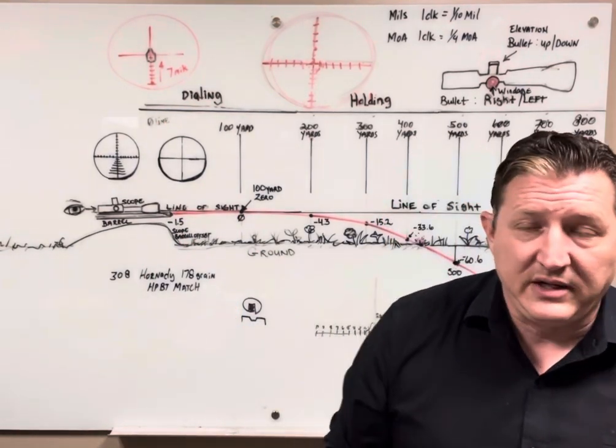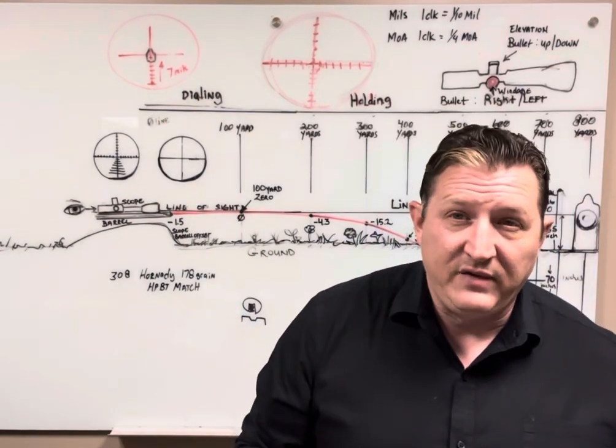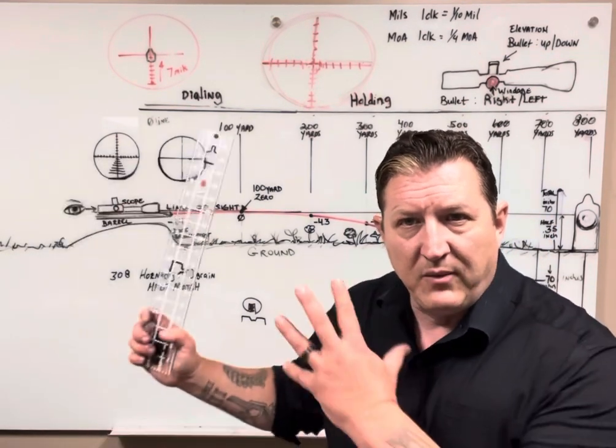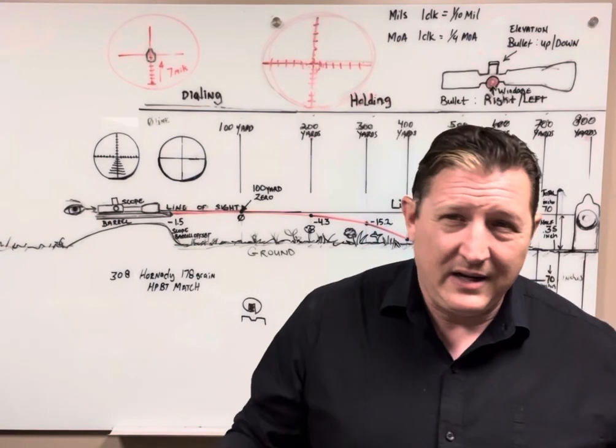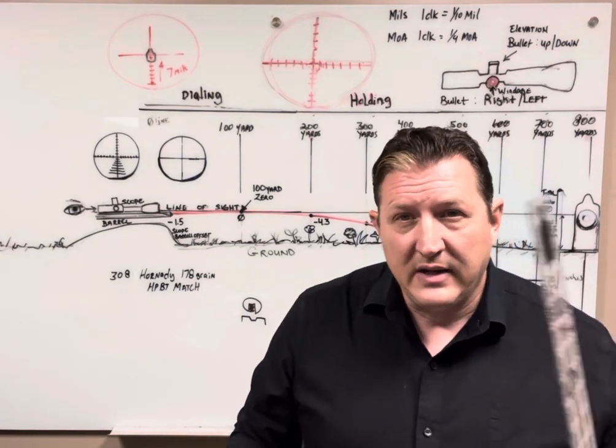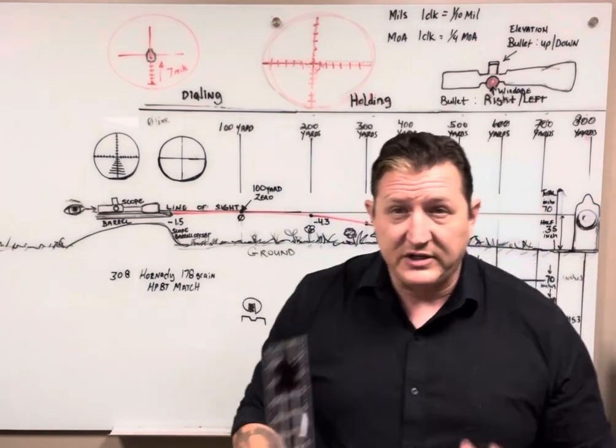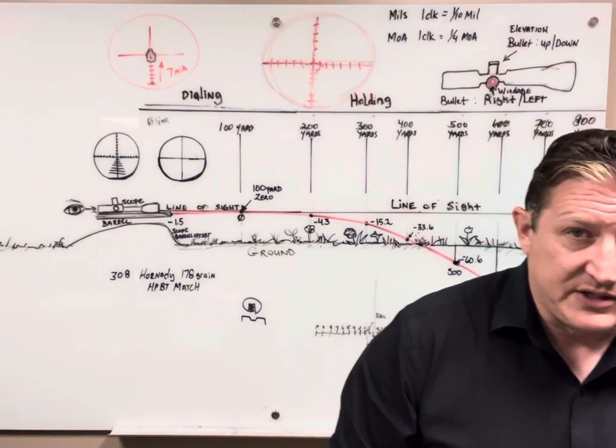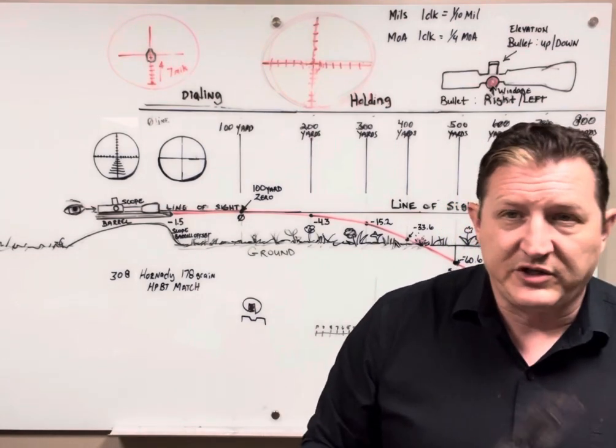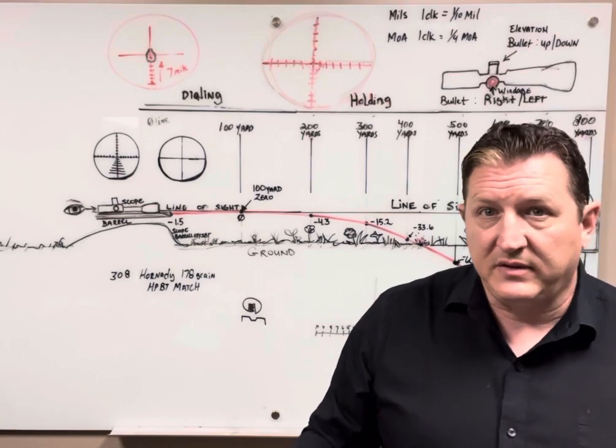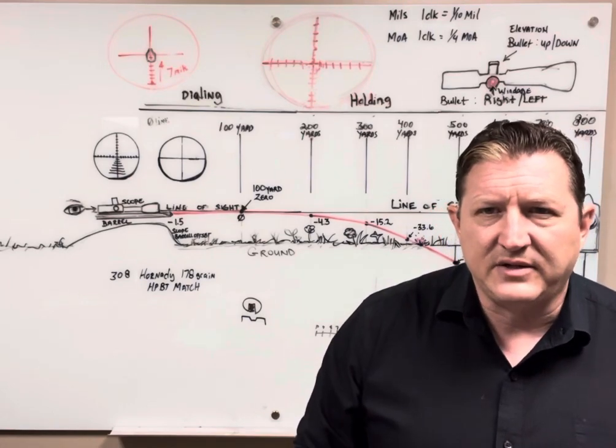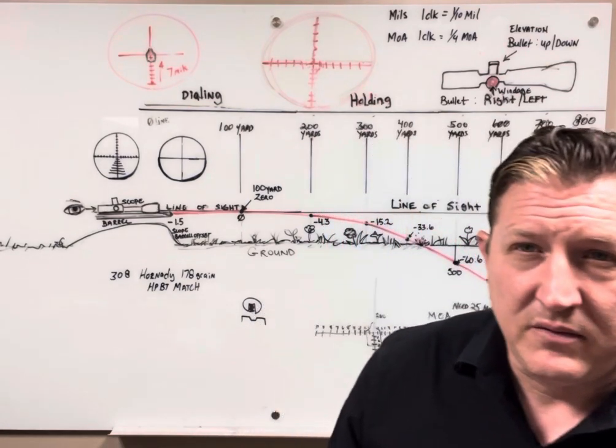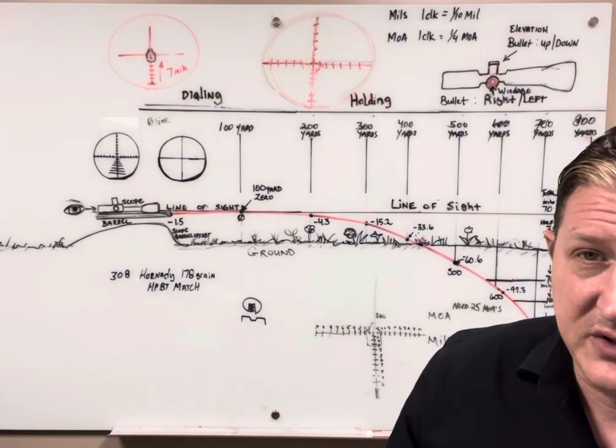Now this video series is really going to be designed for a revisit of those basic concepts I did a couple years ago, but I did them on tabletop and today we're going to actually visit on a large whiteboard so I can make it a little more easy for those to understand. This is designed for the person who doesn't really understand exactly how bullets act, especially in relationship to a scope. They just know they're supposed to do this to make it hit there, but they really don't understand why. So this is really a basic video series, but it'll answer a lot of questions and maybe if you're not a basic shooter, you'll get something out of it too.